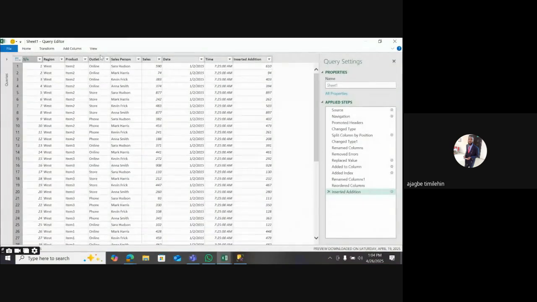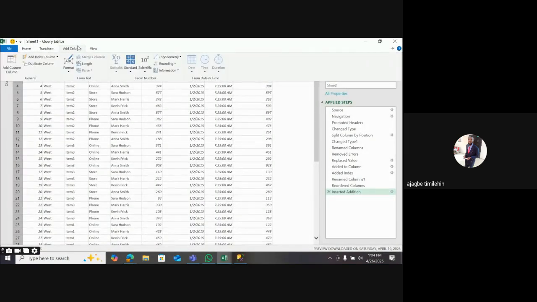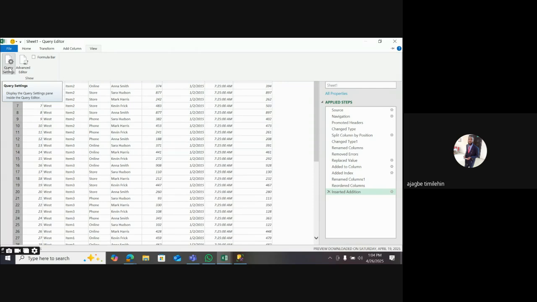So now, these are the various tools that you can use under the Power Query Editor, and we also have view. Sometimes, if you open your Power Query Editor, you might not see the applied steps here. You have to click it from here so that it shows. Without the applied steps, you won't be able to navigate back and forth. Is that okay?